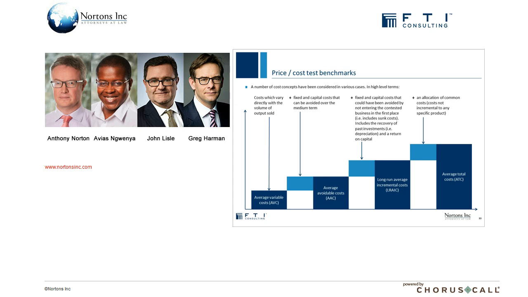And as you scale up production, average variable cost, all other things being equal, may fall over time. So that is the test in 8D4 under the current legislation in South Africa. The next measure that is considered around the world in the context of predatory pricing is what's called average avoidable cost, abbreviated to AAC. What does this include?